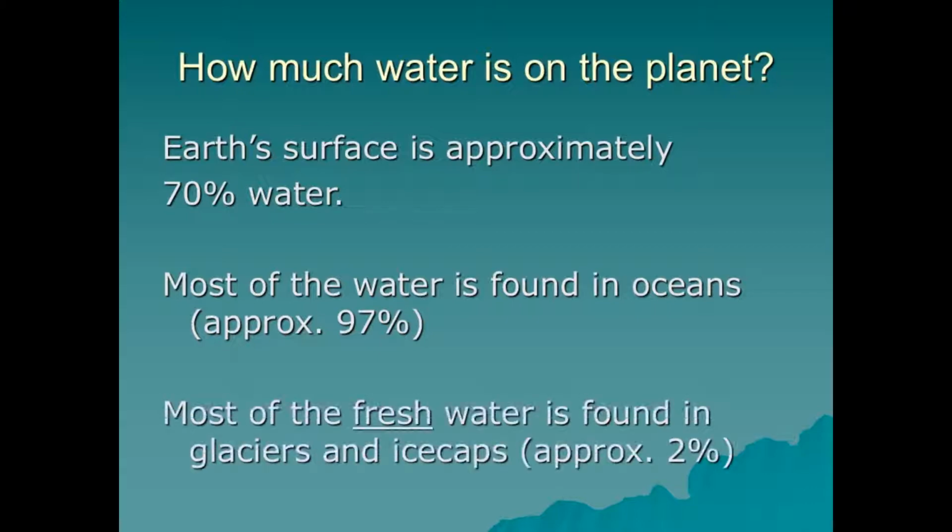Alright, so let's talk about fresh water. Most of the fresh water that you find is locked away in glaciers and ice caps. I don't know if you've seen a glacier or an ice cap recently on the way to school or while traveling through the city. They're kind of remote. They're in places that a lot of people don't live or populate. So that means pretty much 97% is lost in the ocean. 2% of it is frozen away on some glacier or ice cap. So that leaves 1% of the possible water that might be attainable.